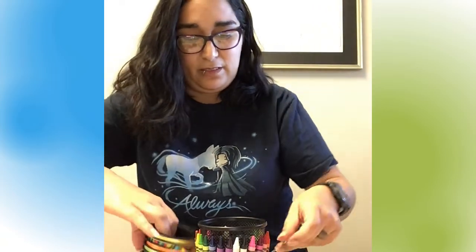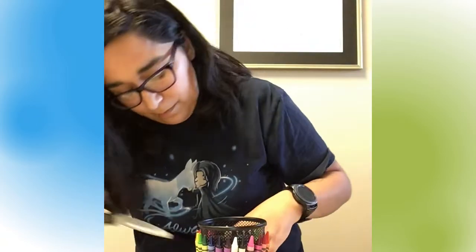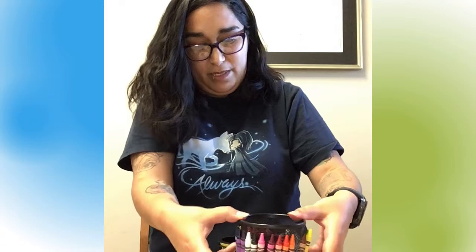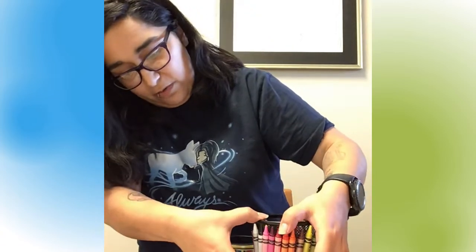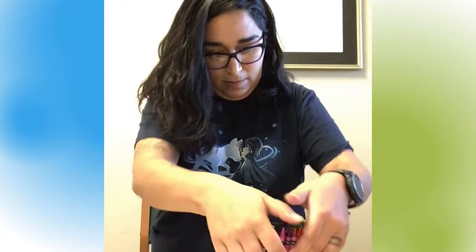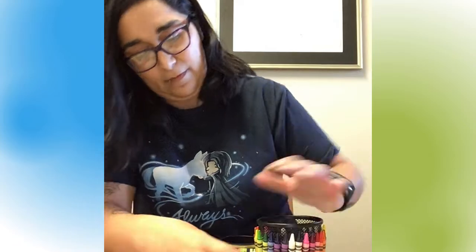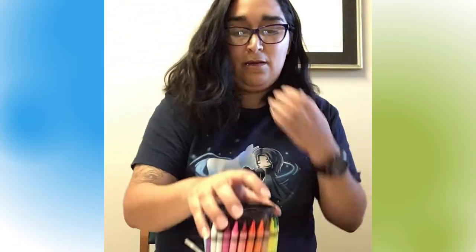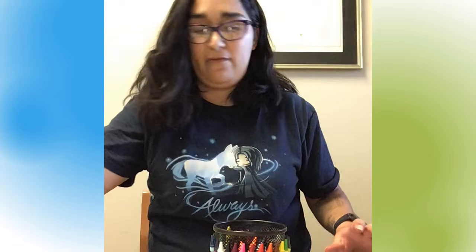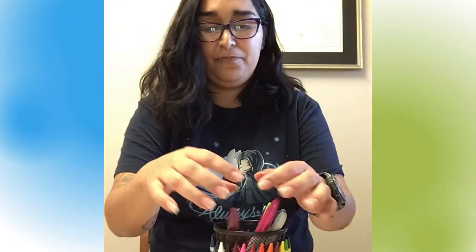I'm going to go ahead and wrap my ribbon around it. And you can use any type of ribbon. I'm just using this colorful type because I had some left over. With this one, I recommend wrapping the ribbon around the bottom part and then kind of just scooting it up. That way it's nice and tight. All right, there we go. And so with this one, I'm going to go ahead and include the extra crowns on the top because of course we have to have our catch, right? Something that's going to catch their eye. We have our Sharpies here. Add our Sharpies into here. And then of course we're going to add our little tag.